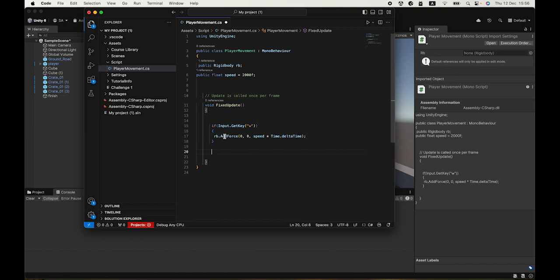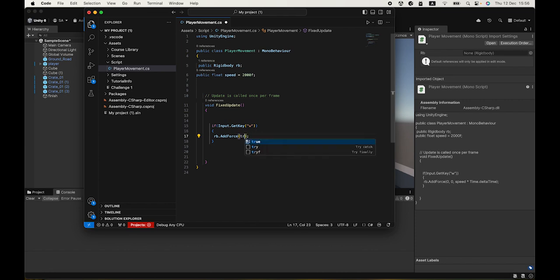If we are going to add force, it will still continue to push it forward, but it will not move in the direction we want, the direction of the car. It will just keep adding force to the car in all directions, in the Z direction of the global scope. So here we are going to insert a local one, so we are going to add force in the direction of the car. Anywhere the direction of the car is, we are going to add force to it.